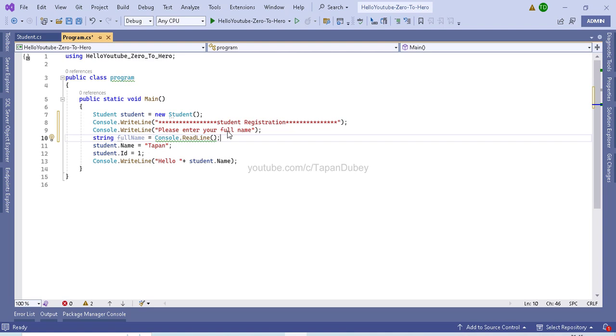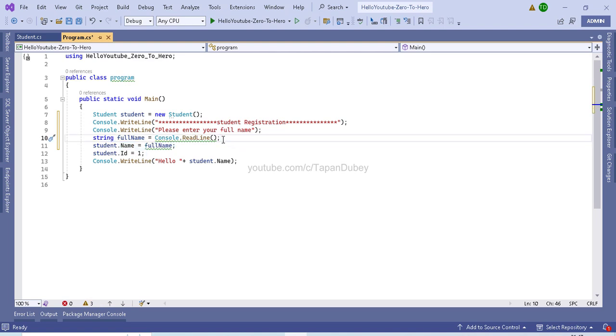So what I'm doing is assigning that value. We discussed data types previously, right? So here I'm using the string data type, and I am assigning whatever the user is entering to a string variable, which is full name, which we declared. And then this variable we are going to use for assigning to our student object.